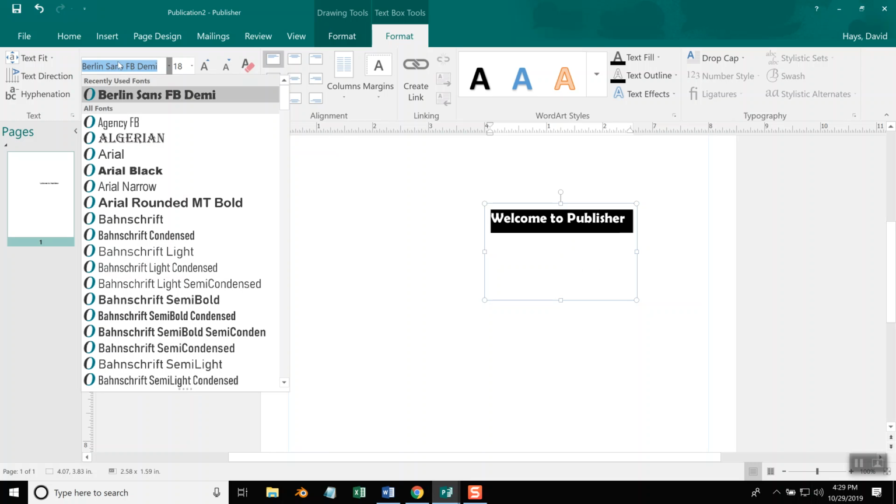Choose the drop down up here. This is under the second Format tab, under the text box tools. You have to select it again, and then go ahead and select it.